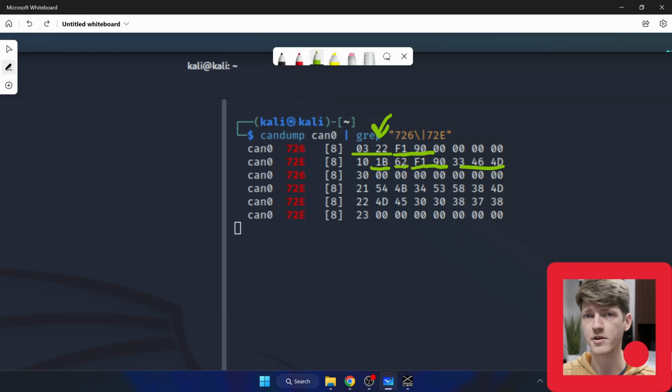Then we respond with a flow control specified by the 3. We're saying to send all of the blocks all at once with no delay. Then it continues responding with the 21, which is to say that this is a sequential frame, first in the sequence, and then the rest of the 7 bytes in this frame are the data of the VIN. And then a 22, again indicating that it's a sequential frame, second in the sequence, and then a 23, sequential frame, third in the sequence. So this is how the VIN number is transmitted over ISOTP using UDS in your vehicle.